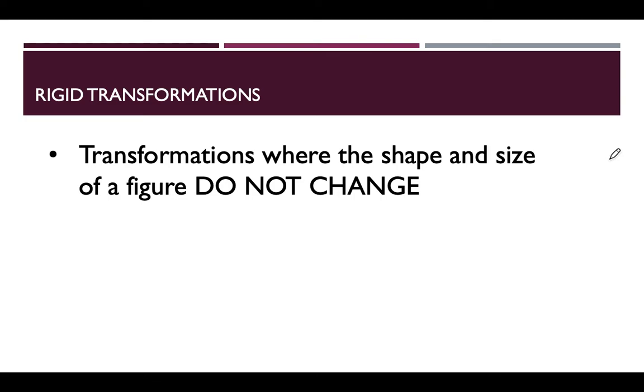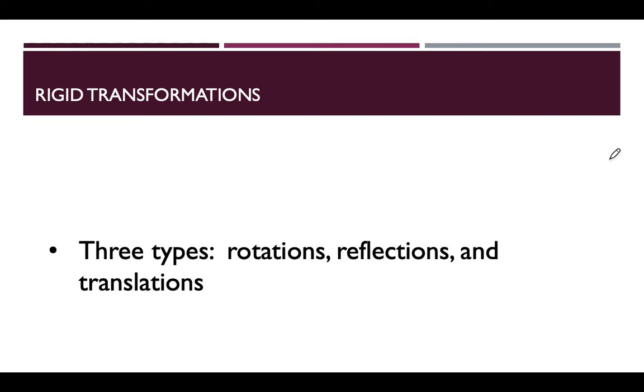So just to review what rigid transformations are, they are basically transformations where the shape and the size of that figure do not change after that transformation, okay? Now, if you remember from our last section, there's a total of 4 transformations. Only 3 of those transformations are rigid. And again, when I talk about rigid, I'm saying if I tell you to translate or transform an image and the size and the shape do not change, they are rigid transformations. So you're going to look at rotations today, and then you're going to look at reflections and translations next week.